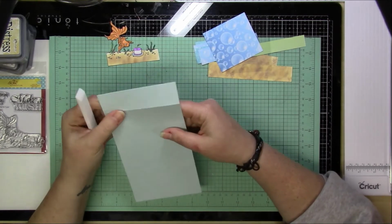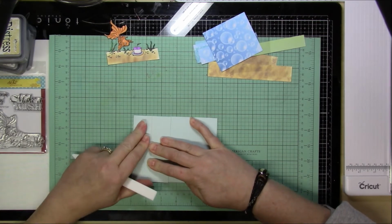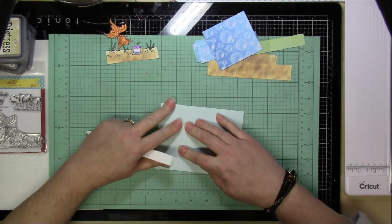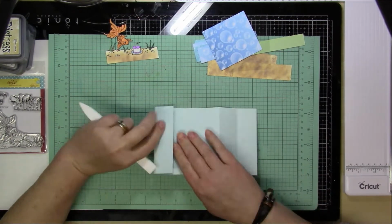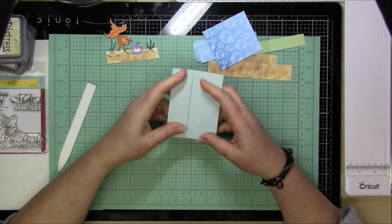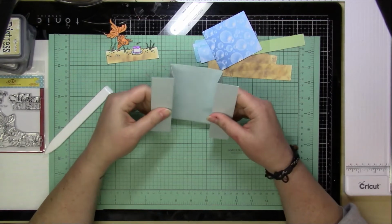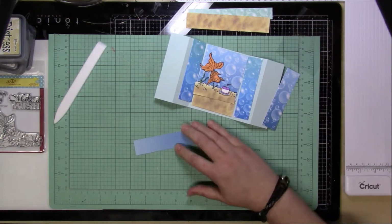So the card base itself is pretty simple. A bridge card is very easy to make. It's a great fun fold, and there's so many different options that you have with it. Like this one, I put some acetate on the front of it to give it the look of a fishbowl, because I wanted it to have that glassy covering over where the fish was hanging out. You could put strips on the bottom and add more things to it, like behind the strip that holds it together on the very bottom, and that would allow for you to add other things that'll pop up.